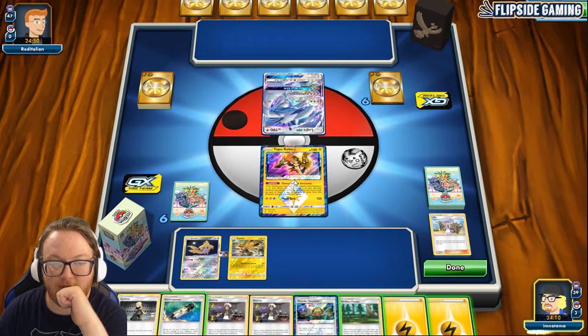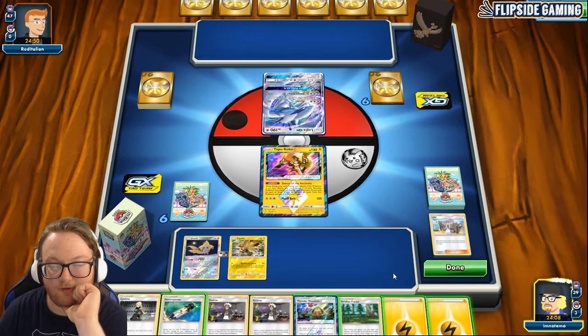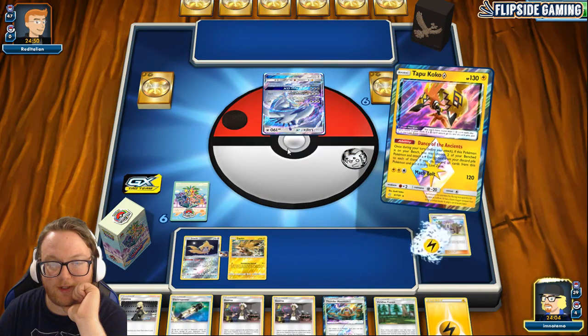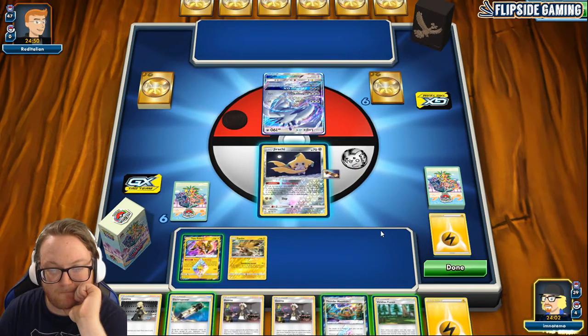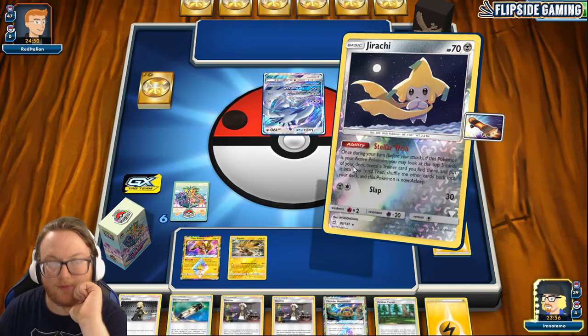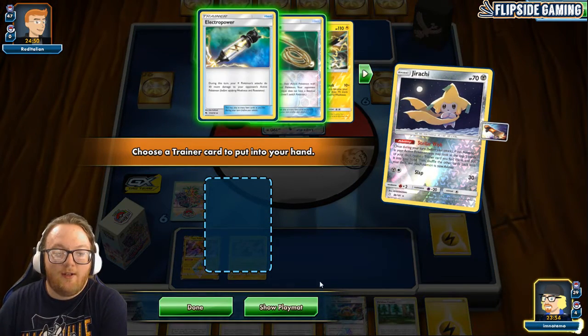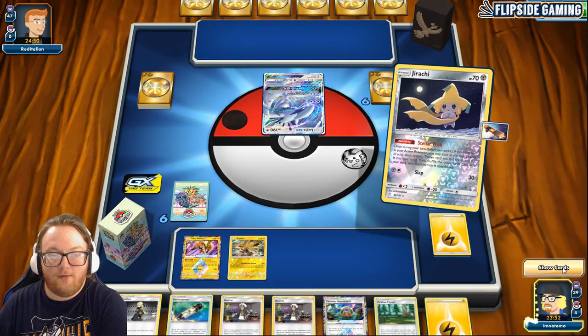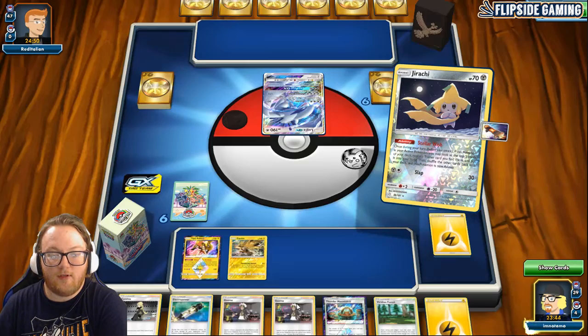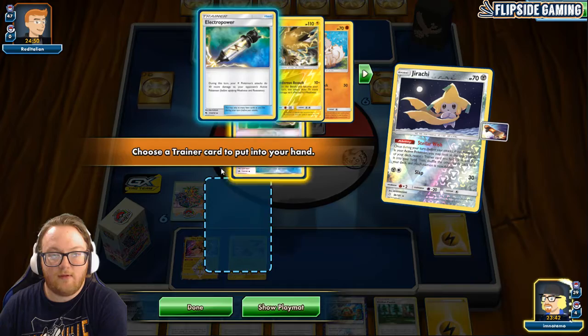We could attach Skateboard to the Tapu Koko to retreat into Jirachi, but attaching an energy is just fine by me. That's 1 into the discard pile. Stellar Wish. Nothing too great. We'll grab an escape rope.